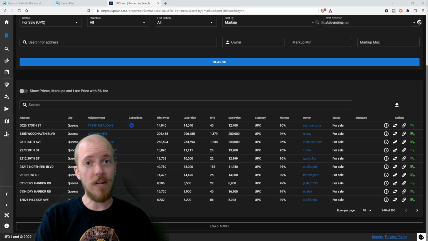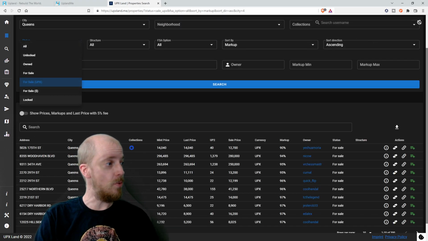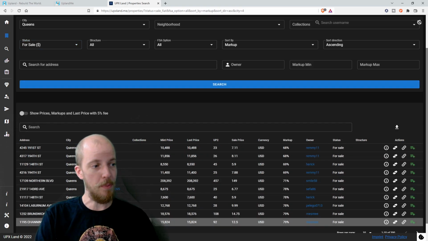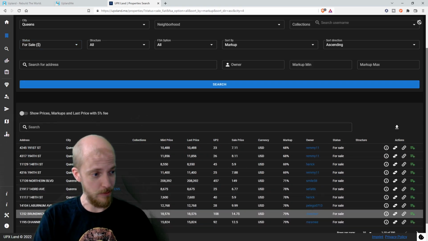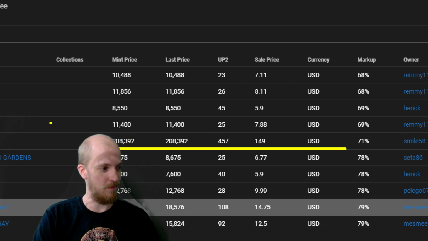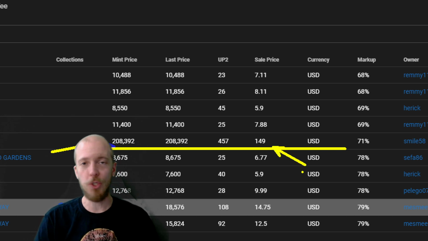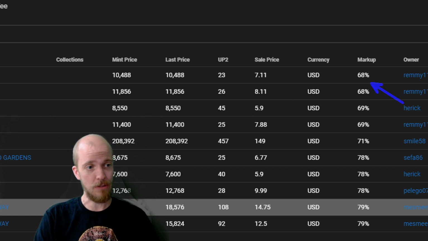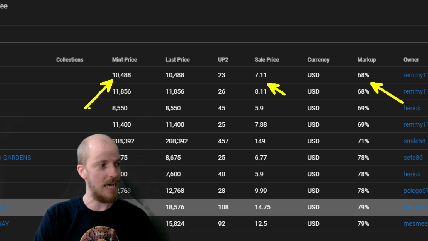Now, if you really want to find good deals, then you're looking at the USD side of things. So we'll switch it over to the USD side, and this is where people offload for heavy discounts. When people are looking to cash out, a lot of times you'll see more often this kind of stuff where it's a 200,000 mint that they're looking to sell for 150 bucks. They're just trying to pull some cash out of the system and keep on going. But inside of these are really nice discounts, 68%. Right, $7.11, but the mint is $10,488.